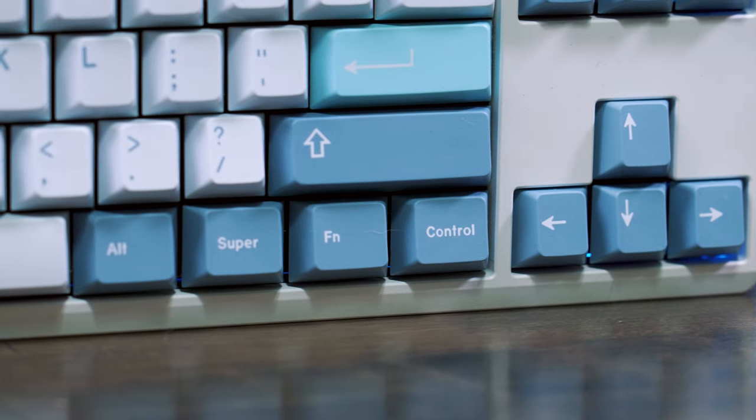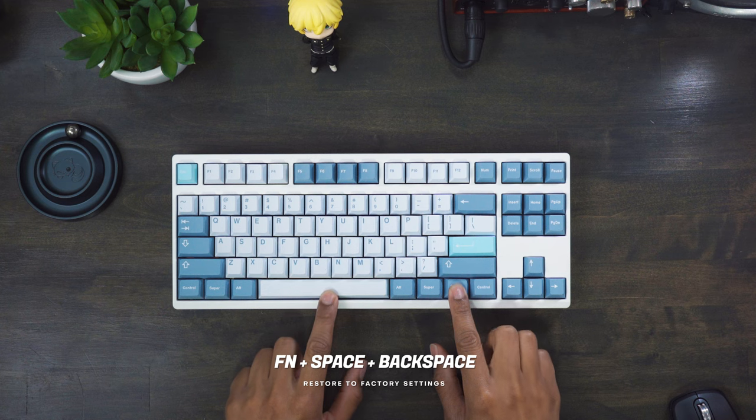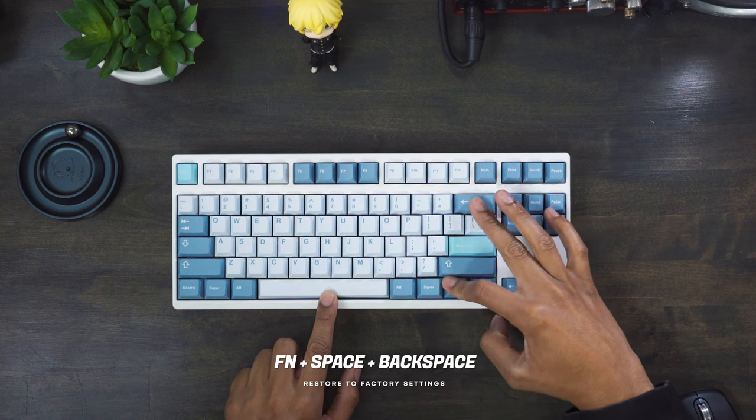Also, there's a couple features that you'll probably want to know. These are all combinations that you're going to press with your function key. So if you press function, space, and backspace, you can restore your keyboard to the factory settings. But you'll want to do this right before you plug in the USB into the computer.